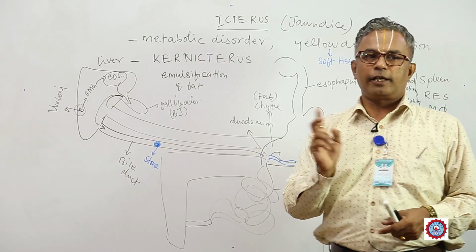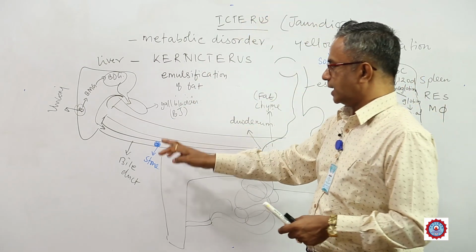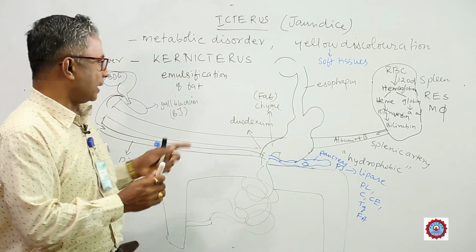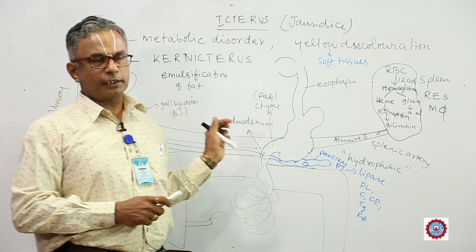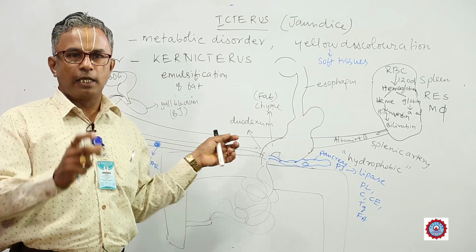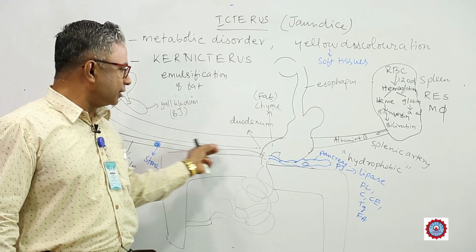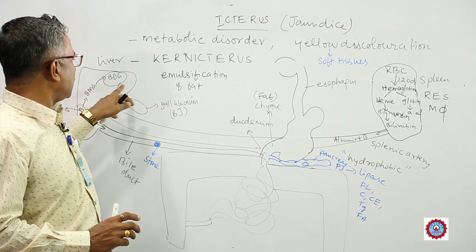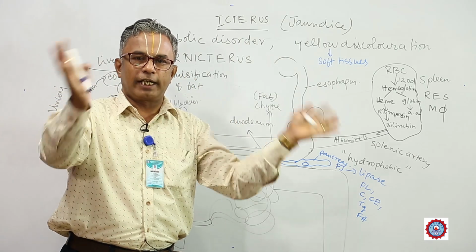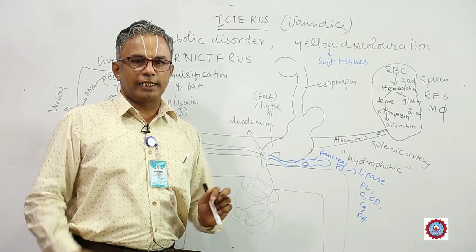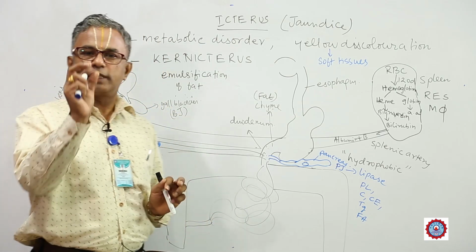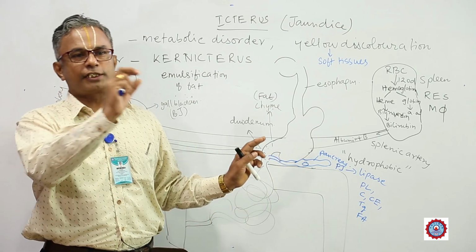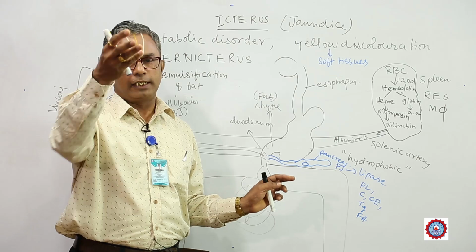It will not take place in 1 day or 2 days, it will take some 4-5 days, 6-7 days, depending upon how big is the stone that is formed in the bile duct. If the stone is very big, then no bile juice can cross this point and therefore, all the bile juice which contains this bilirubin diglucuronide will go and get deposited causing yellow discoloration in 3-4 days. Suppose the stone is very small, then a little bit of bile juice can leak and go through. So, the yellow discoloration will take some more time, 5 days or 10 days like that.